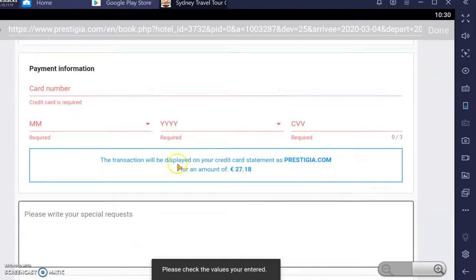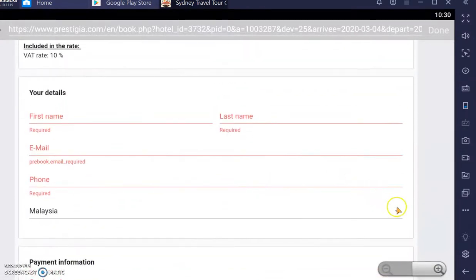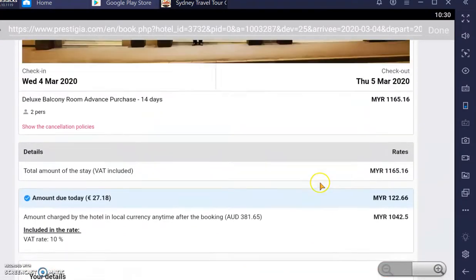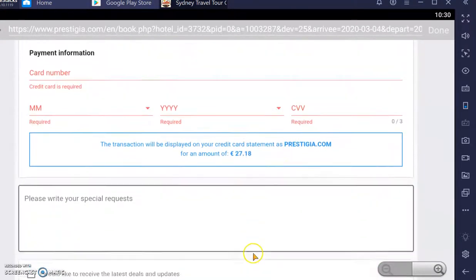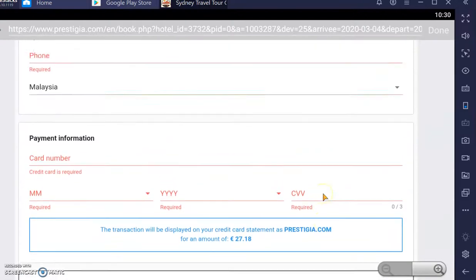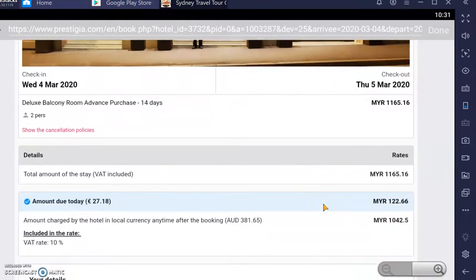Of course, when I tap on the confirm your booking button, it requires me to input everything, the payment information. Just imagine you have input everything here and tap on confirm your booking, then it will redirect me to the page that shows my hotel room booking confirmation, and they will email the hotel room booking details with confirmation to my given email address.